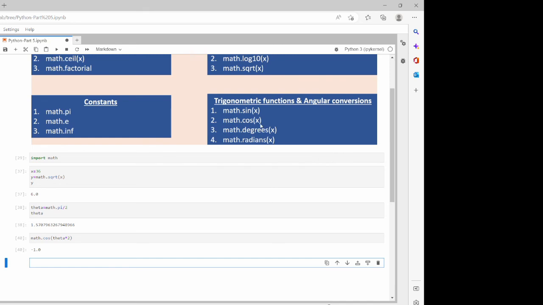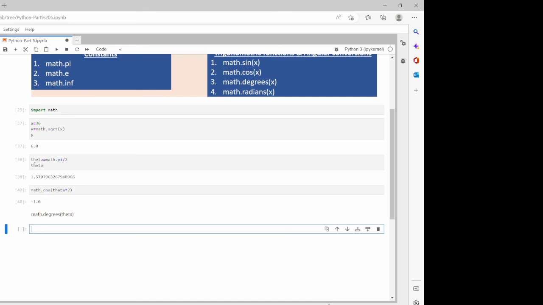Similarly, let me convert radians into degrees. As you can see, theta is in radians, 1.57 for pi by 2. So let me convert that into degrees by using the function math.degrees of theta. Okay, math.degrees of theta.